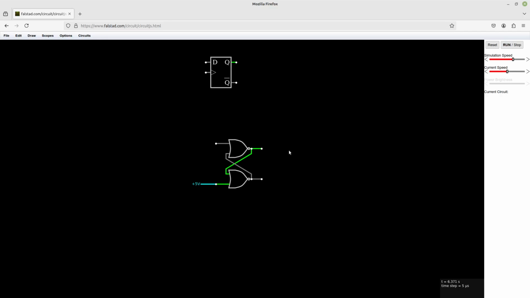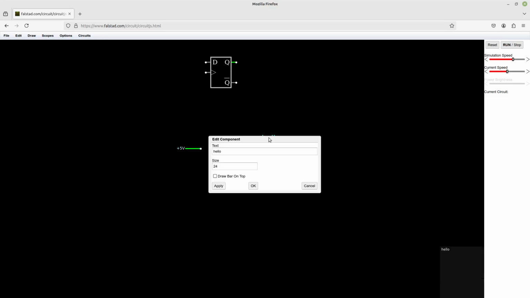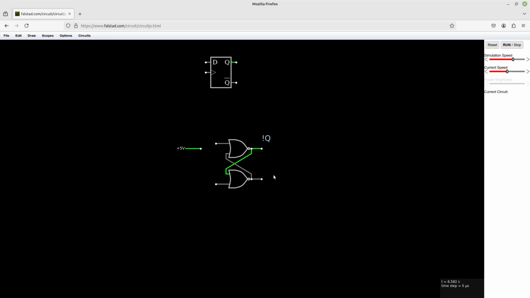So we can see that unlike this, where you apply power on the top and you get your output on the top, this is going to be the opposite. Wherever you apply your voltage, it's going to be on the opposite leg, which is fine. There's no issues with that. We in fact will add labels to sort of illustrate that. I'm just going to say not Q, and then I'll add some text here and call this one Q.